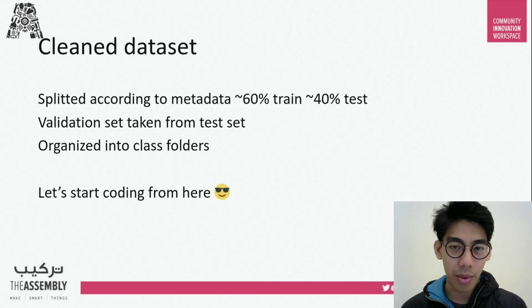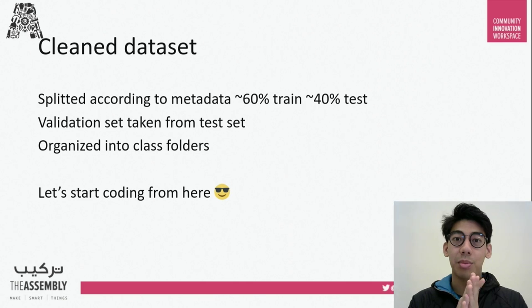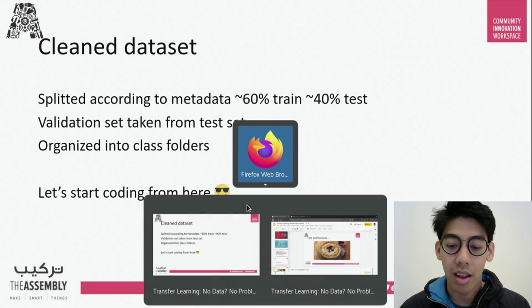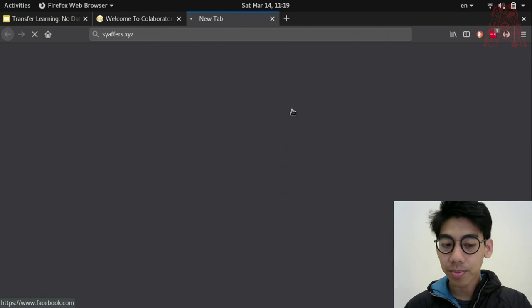We can get it from my website, because the original data set hasn't got all the segmentation done. Since I've done all the segmentation for you, I've put up the images on my website. So let's head there and we can start coding. My website is here, shappers.xyz.